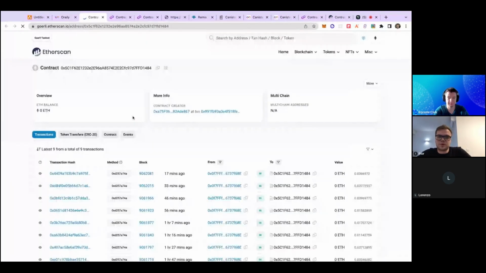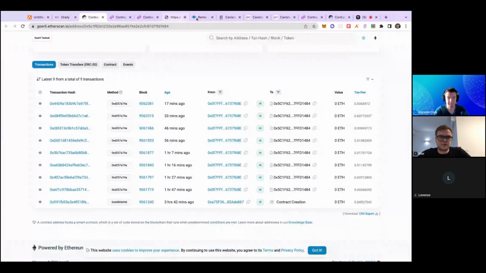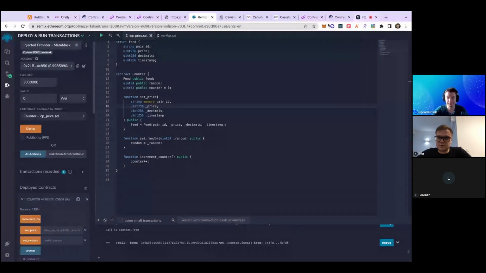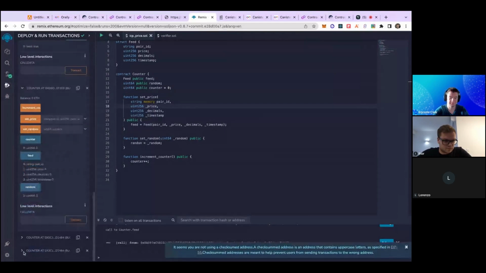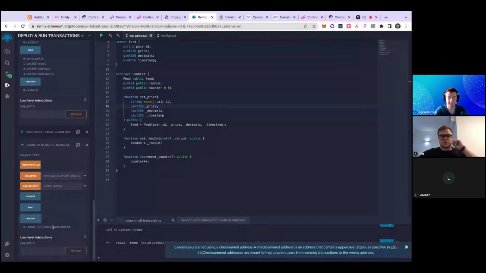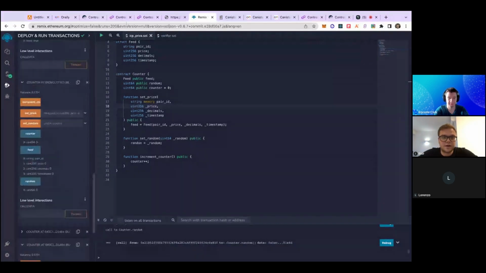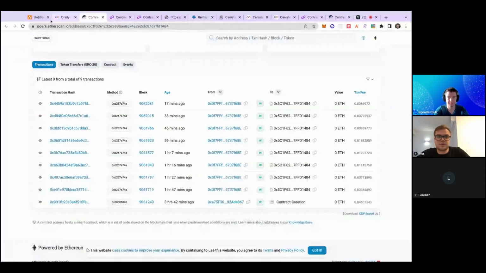So it was also updated by some interval of time, just a random number, but you can also put whatever you want, bytes or string or different types of data. And it will provide randomness for your contract.